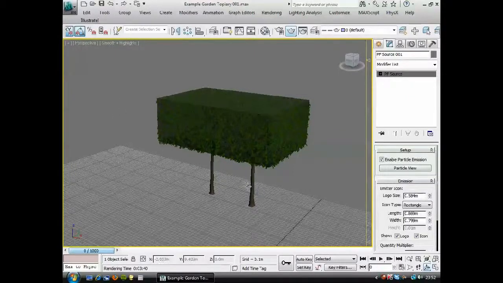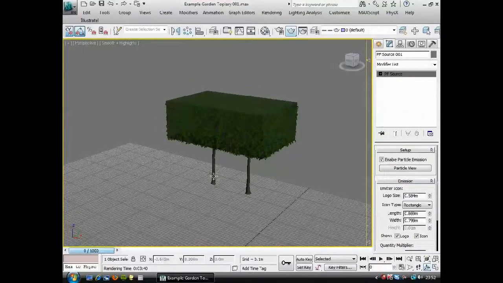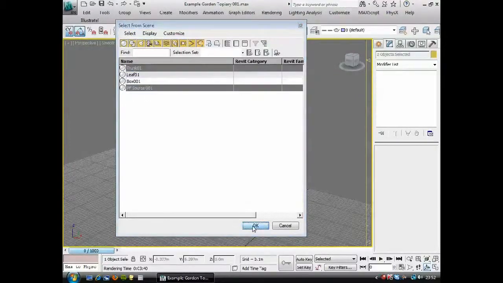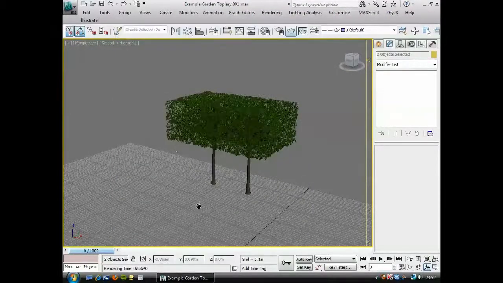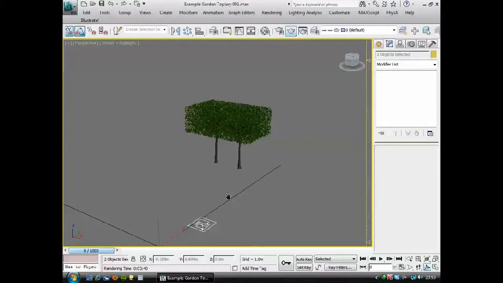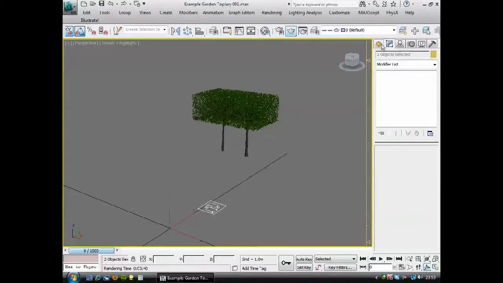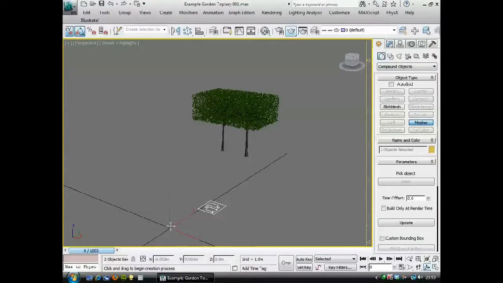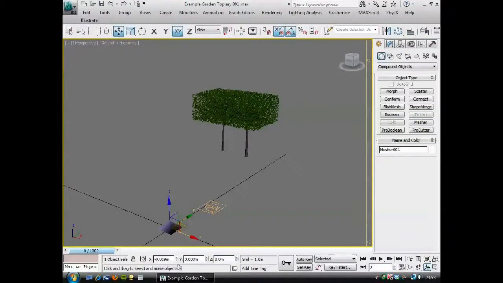we're going to do as before and we're going to bake this as a mesh, as it were. So we'll go ahead and we'll do that. So I'll press H and we need to choose the trunk and the particle flow and hide everything else. And there's our tree. We're going to create a compound object again, a mesher, and we need to make sure that's in the center of the scene. So just choose the move tool and center the transform of that.